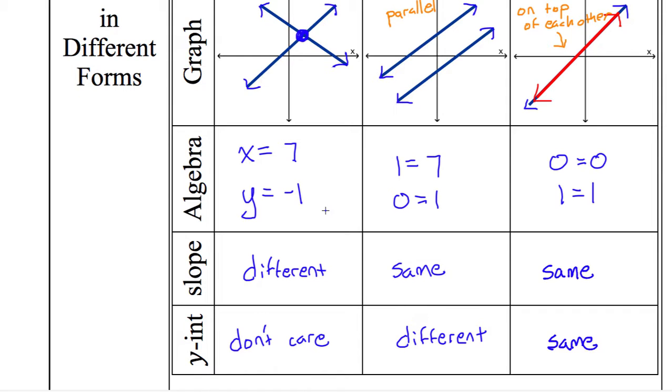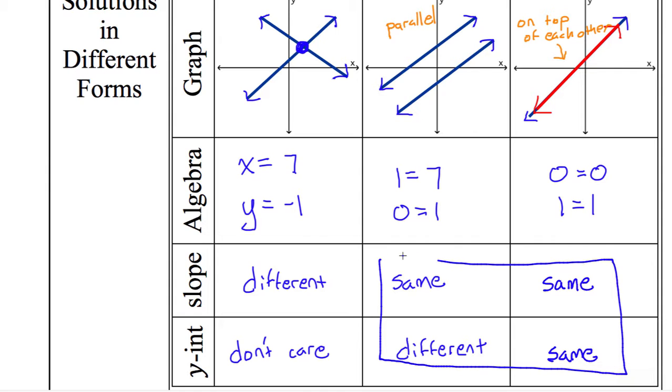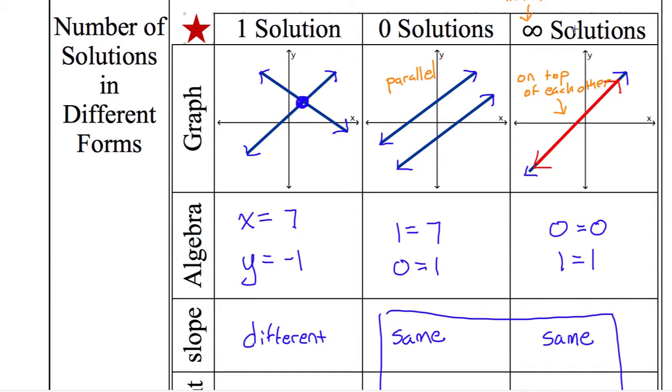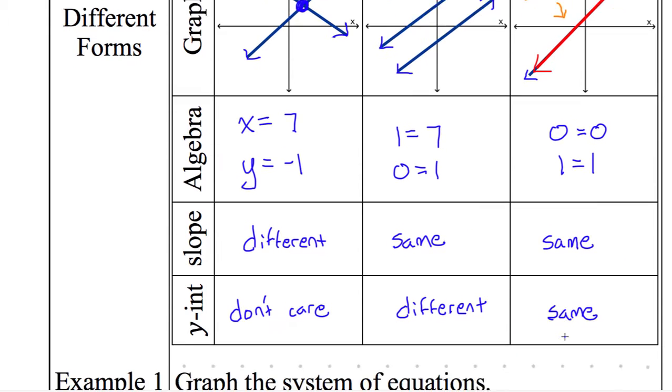All right. So really take some time to digest what's happening here. This is the really key part that I care about. That's the new information. Obviously, we knew that the slope was different. That's important as well. But in terms of the difference between zero solutions and infinite solutions, both of them have the same slope. But one of them has a different y-intercept. One of them has the same y-intercept. We're really digesting that? Okay. That's going to help us solve these problems.